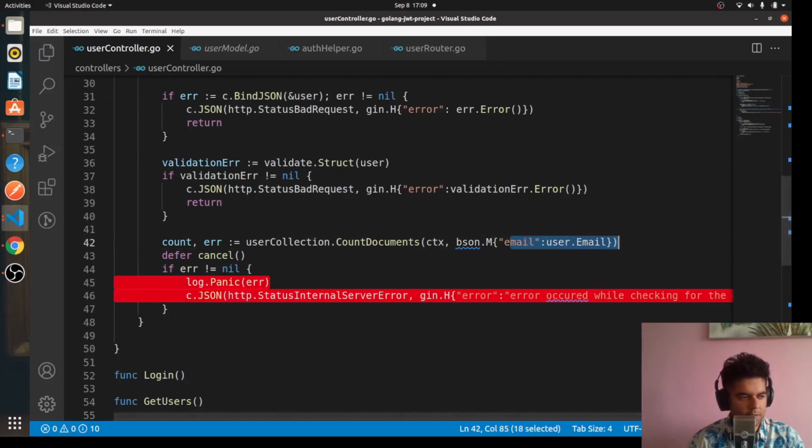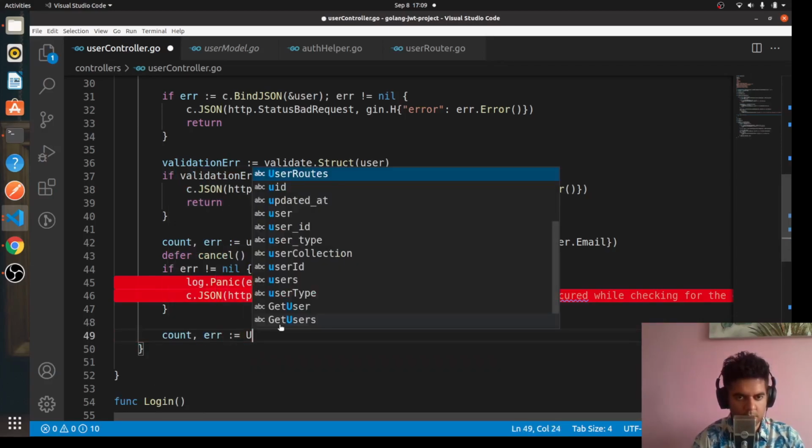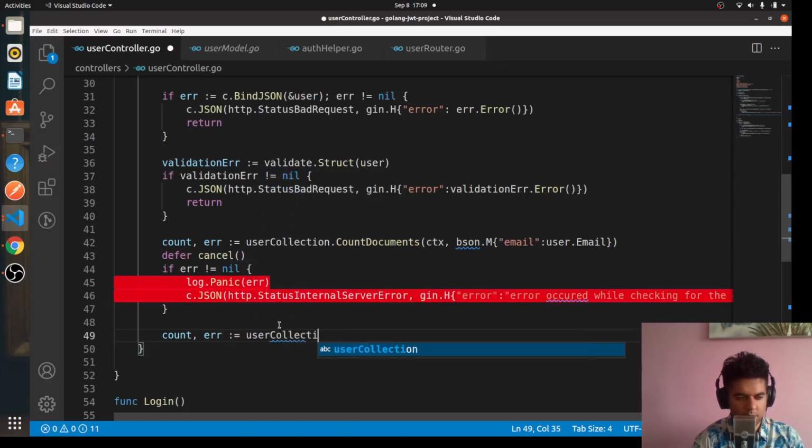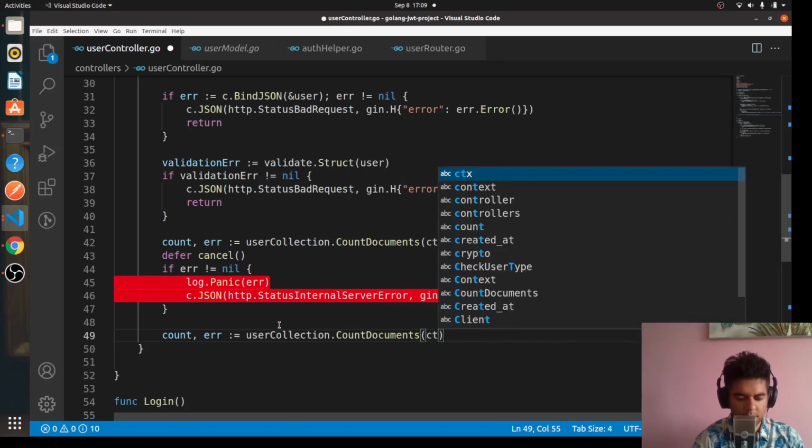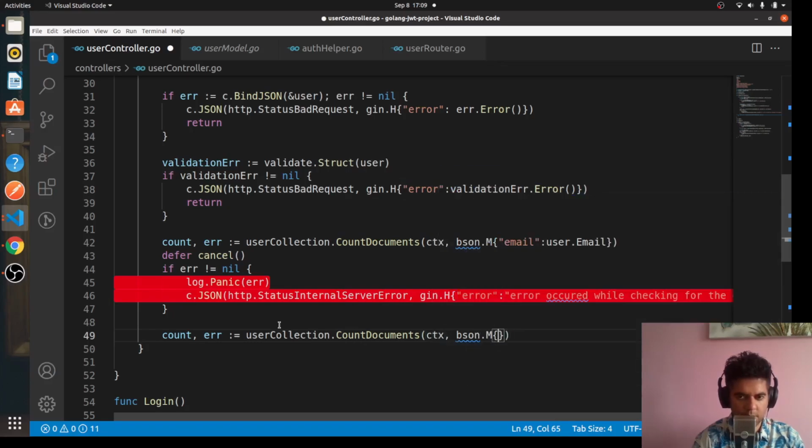All right, so let's also use the same concept for phone number, and here we can say count, err := userCollection.CountDocuments(ctx, bson.M phone is user.Phone).